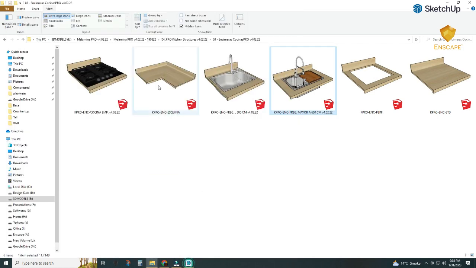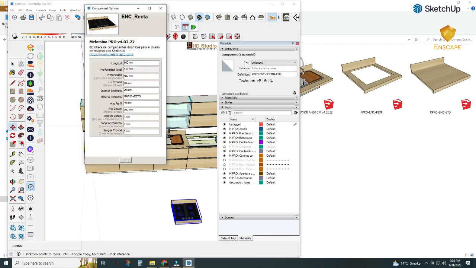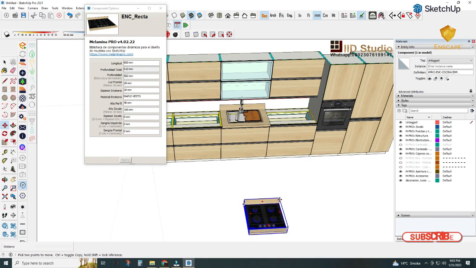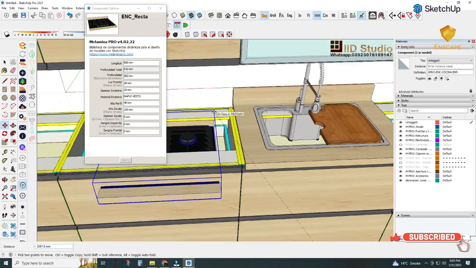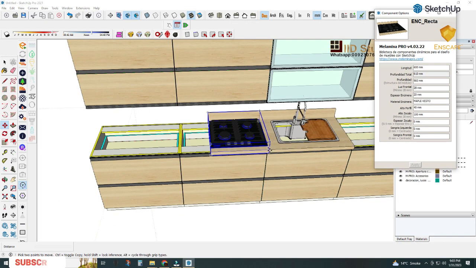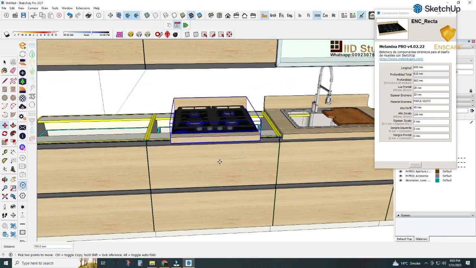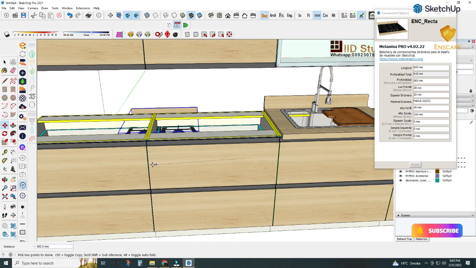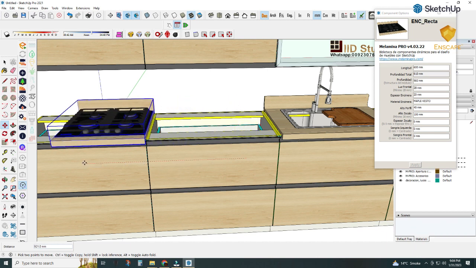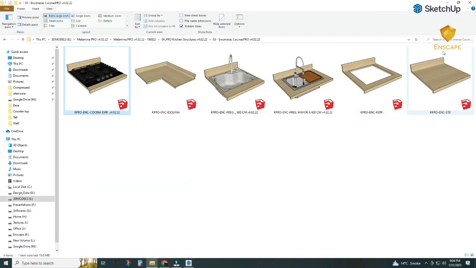And now we will bring one hob. So we will install it. And now we will bring a plain piece.